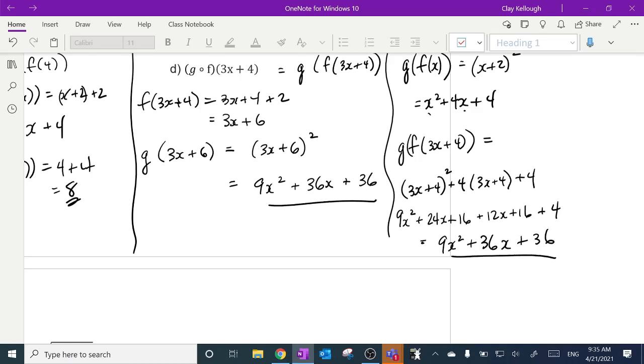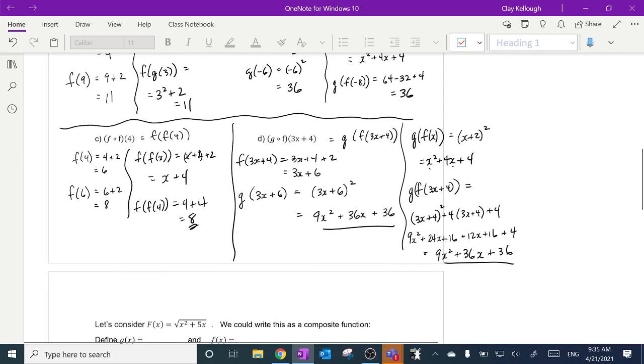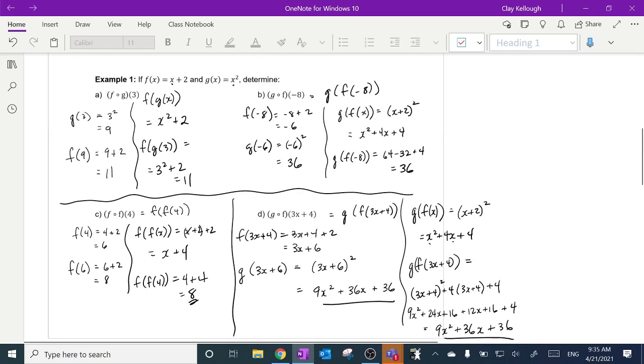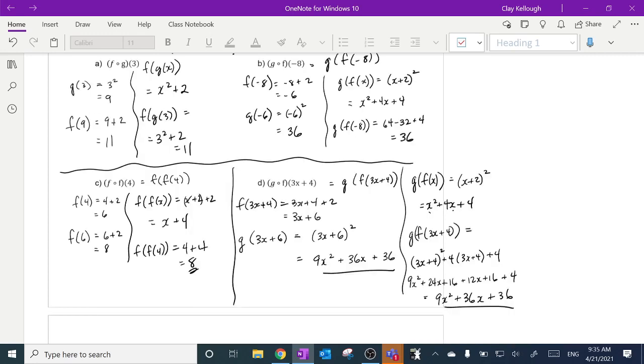I got the same answer, which is good because it's the same thing. I just did it in a different kind of order. Now let's step back and look at a general overview of playing with these functions. Notice that up until the last one, it was actually easier and fewer steps to find an actual expression for f of g of x or g of f of x as a piece of algebra and then work with it. Notice that it doesn't matter which way I do it first. So there we go, that's example 1, playing with functions.